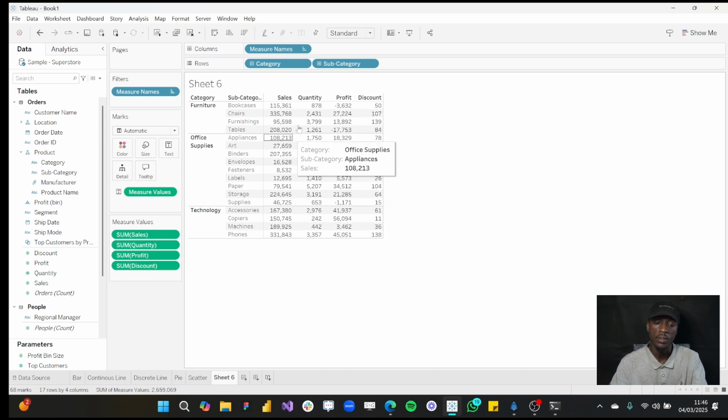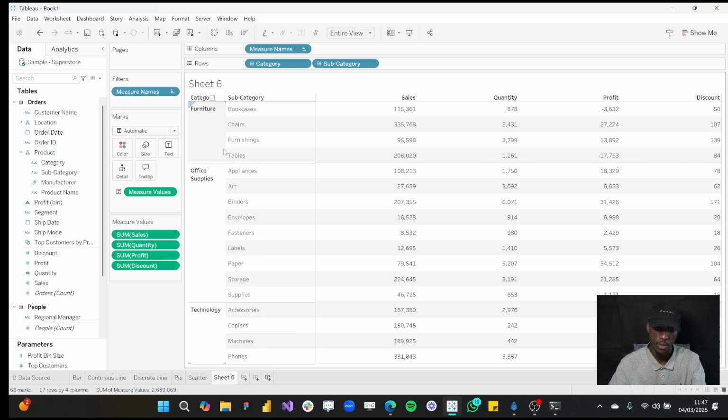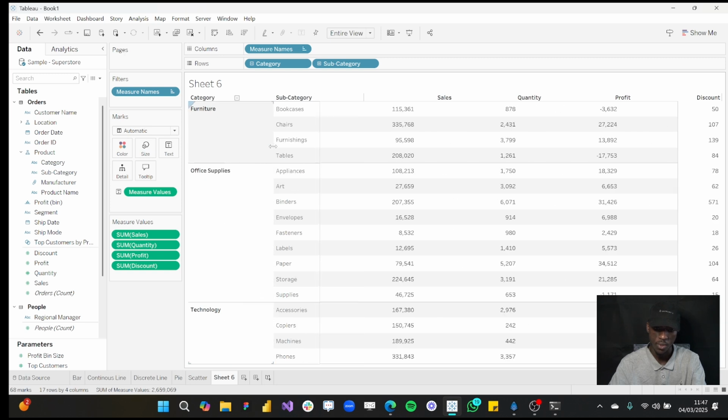Sometimes if you have a much wider table and a lot of details in here, it might be difficult to spot any pattern or something that stands out, because there are a lot of numbers and a lot of things going on right here. So for instance, if I make this an entire view, let me stretch this a bit to the right, and this a little bit to the right as well.